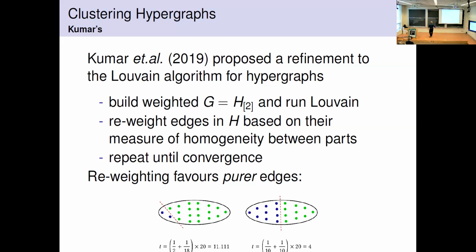Okay, the idea being that if I do a first clustering based on the two-section, if I have an edge where almost everything is green and there's a couple of blues, for example, here, so it's almost homogeneous, I'm going to boost its weight. I'm going to weight that up so that maybe I'm going to get rid of those two blue and they're going to become green, right? This is almost a pure community edge. So this is important, right? But this one is half and half. Forget it, we're not going to go anywhere with this. This is probably not useful.